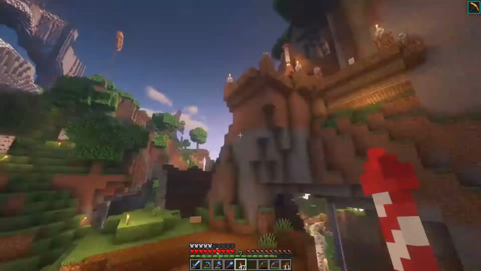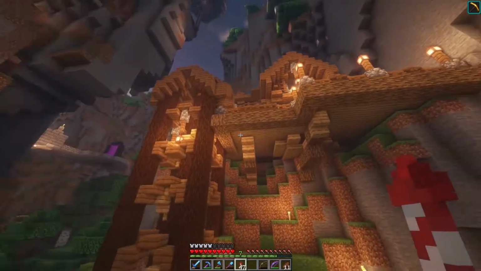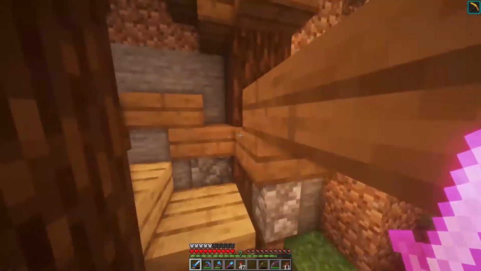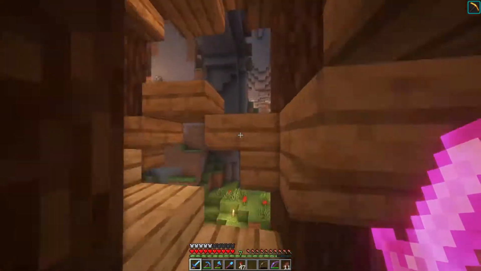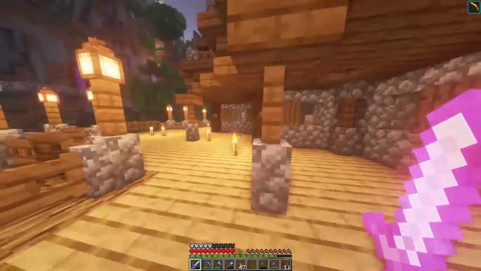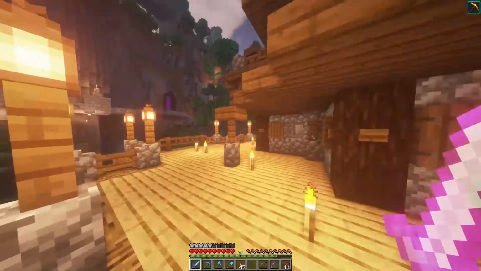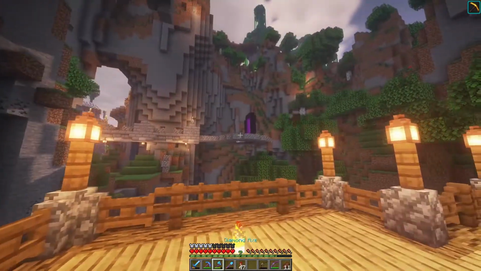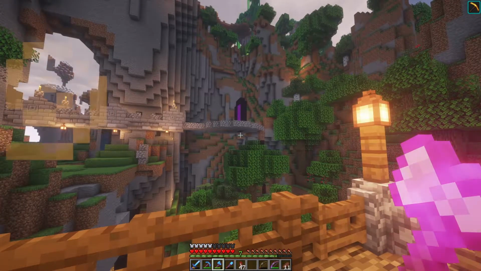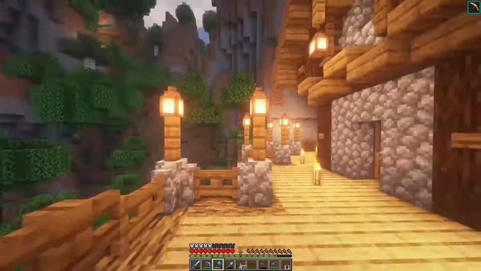Wilmer has been working on his little house over here. This thing is pretty neat. I actually love the style he's going for with this treehousey, mountain-into-the-mountain style. Love the atmosphere going on. I want to fix this up over here. I hate that this is floating. Though I think the nether portal's going to move anyway, so that's kind of temporary.